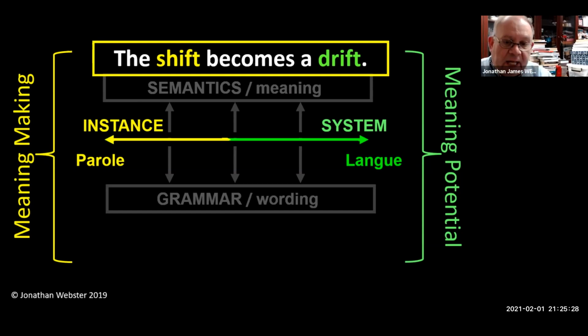You have the instances of language, and the instances of language define what is the language. The text itself, the way we use language. We notice that we begin to turn verbs into nouns and it becomes a novel intensity. It becomes the drift. It becomes the way we talk, the way we write. How we make meaning has become part of the system of language. It has defined the language.